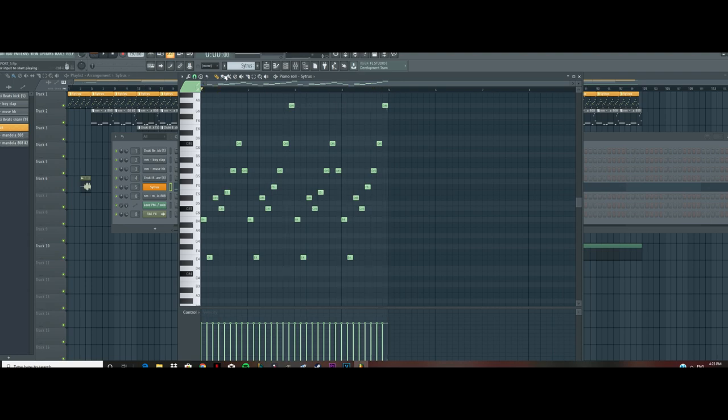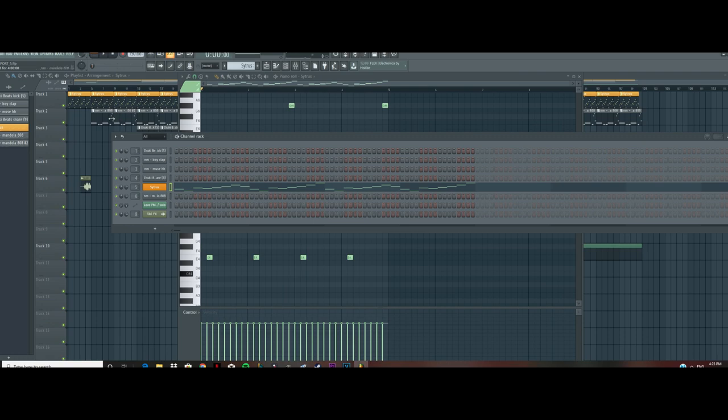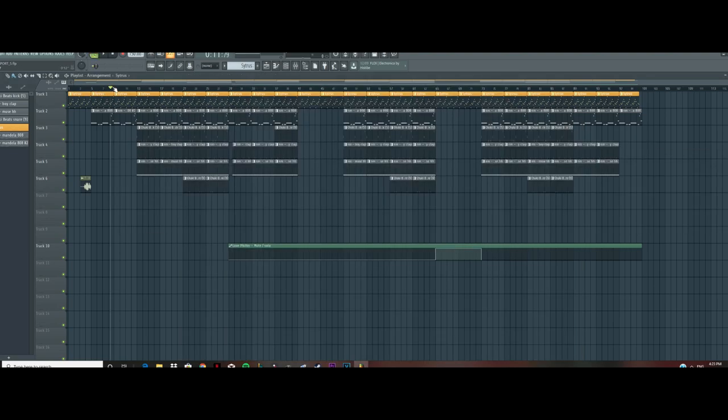It sounds pretty fast, I have the BPM up to 150. I decided to make a really fast type of thing. It sounds something like it would be an E or something, but yeah, it's pretty fast. It sounds like an arpeggio. That's what it literally reminded me of, an arpeggio. And yeah, so let's just move on to the drums. That's literally it. That's the whole entire melody that plays throughout the whole track. It's really simple. You don't need to really complicate things when you're making Lil Uzi Vert type beats.